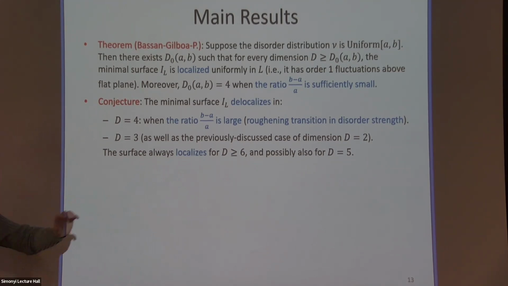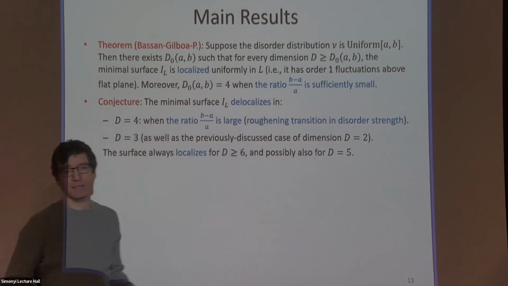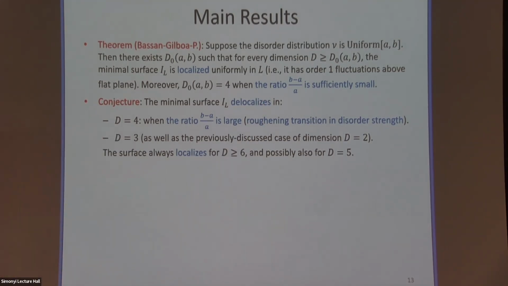So we conjecture that our condition is necessary for base dimension 3. We conjecture that there is a roughening transition in the concentration of the disorder distribution, or the weight distribution. That to me is one of the most interesting conjectures here. I have a version of it which is easier to state, maybe easier to prove, but I don't know if I'll have time to present it here. But anyway, we've not been able to.